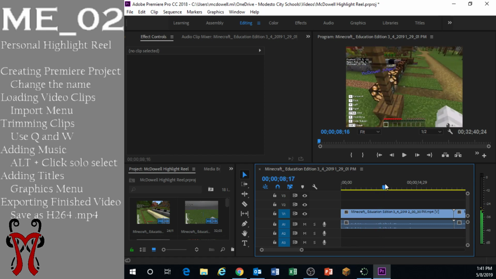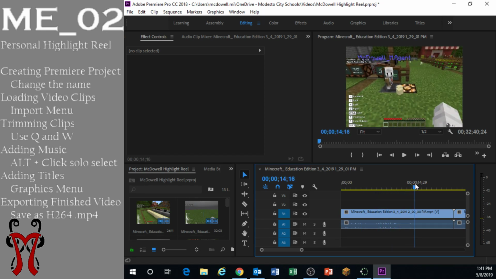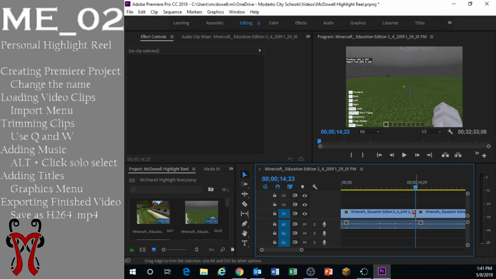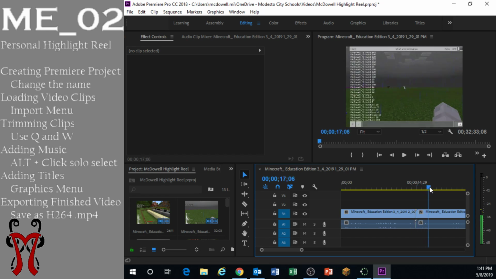If I go forward in time here, let's say I want to cut my clip right here. There's some extra time where he just kind of stands there. I can move my playhead to where I want my clip to finish. I want everything after this blue line up to the next clip cut out. I can press W, and when I do that, it will cut. And not only will it cut all that stuff out, it's going to move everything over, which helps me. I don't have to do any of that deleting empty space and moving stuff around. I can just move my playhead where I want it to go.